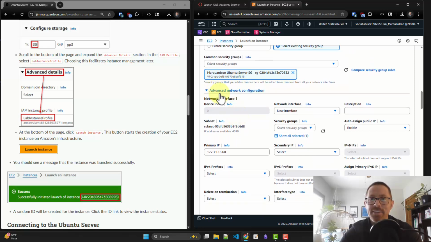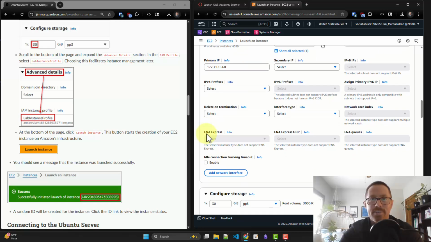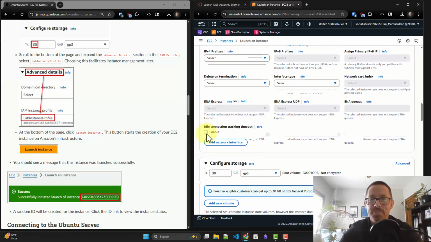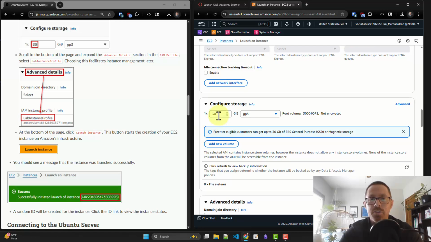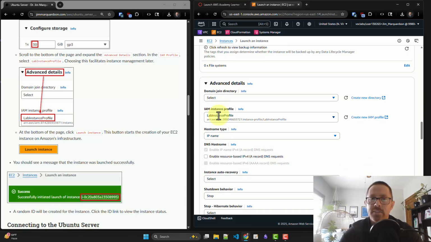In the advanced network configuration, we changed the primary IP to 172.31.16.60. I know there's a whole lot of other options there. We can ignore them. We don't need to fiddle with that. Just bumped up the storage to 30 gigabytes. And in the advanced details for the IAM instance profile, we chose the lab instance profile.